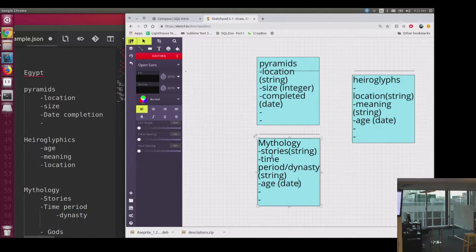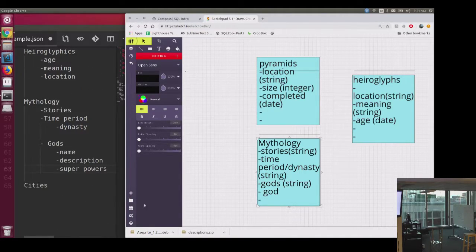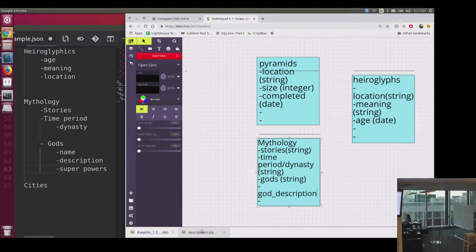It's harder to be specific. We can't give it a date object for an Egyptian age. And then we also had gods, and that could be a string. Maybe we had god description, which could also be a string, and superpowers.